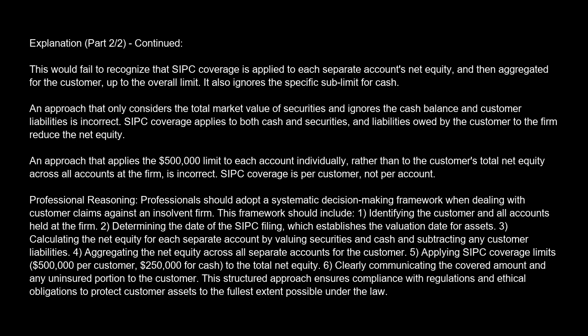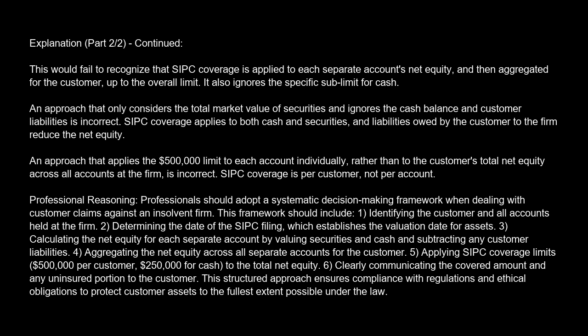An approach that only considers the total market value of securities and ignores the cash balance and customer liabilities is incorrect. SIPC coverage applies to both cash and securities, and liabilities owed by the customer to the firm reduce the net equity. An approach that applies the $500,000 limit to each account individually, rather than to the customer's total net equity across all accounts at the firm, is incorrect. SIPC coverage is per customer, not per account.